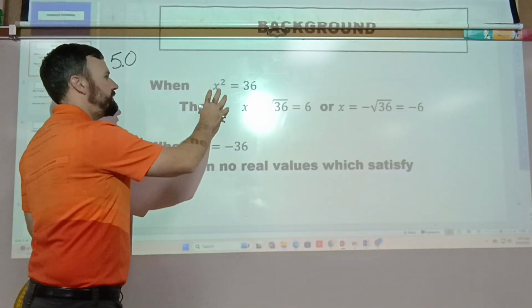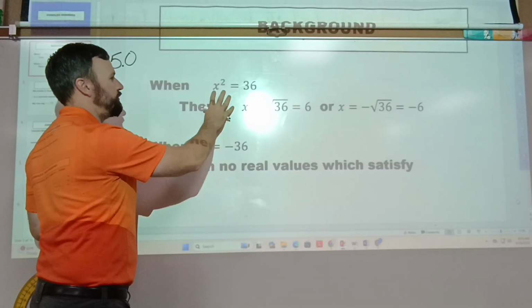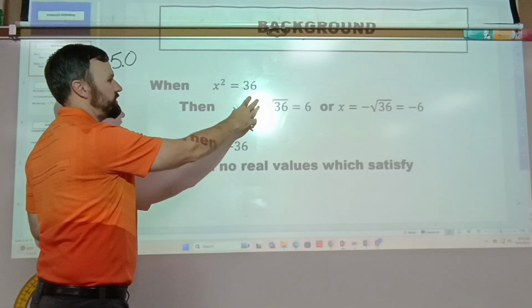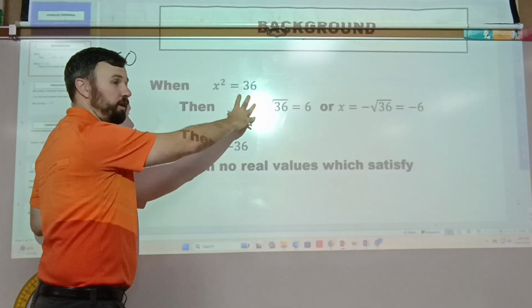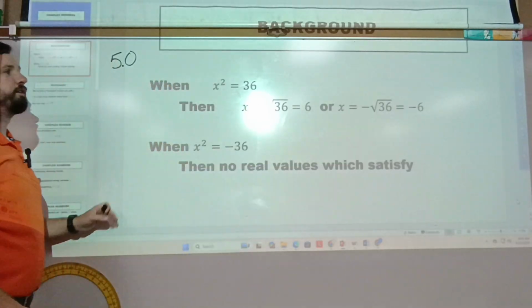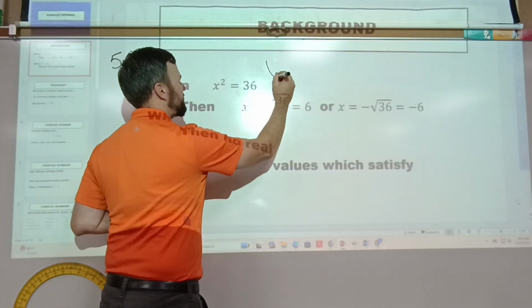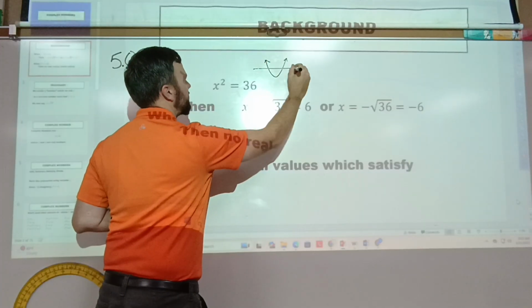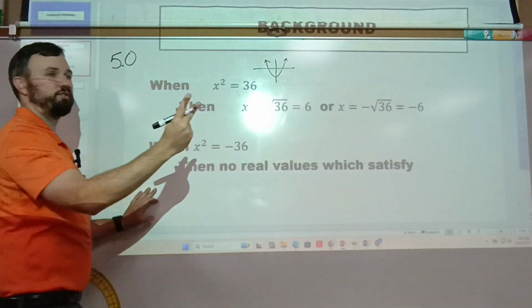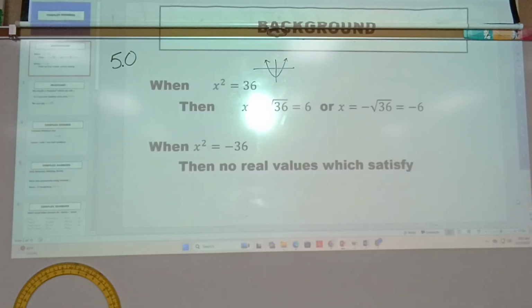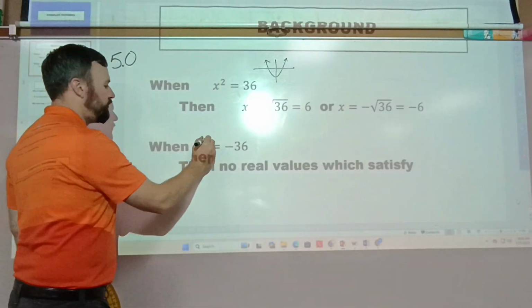Quick review. Anytime I solve that equation, I get two solutions, correct? The plus and the minus. Because a quadratic, this is going to come up next section, a quadratic crosses the x-axis twice, right? So you get your two solutions. All right, but hold the phone.